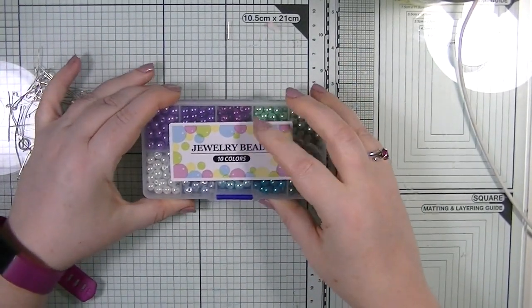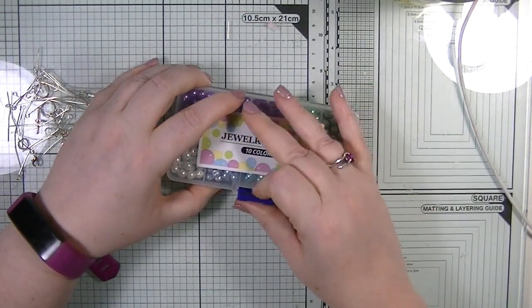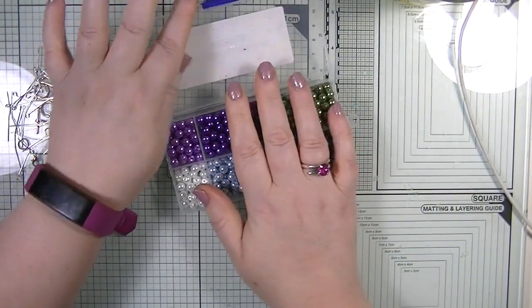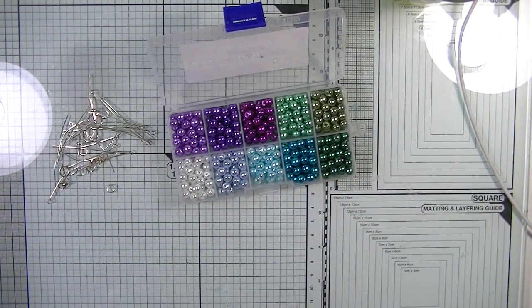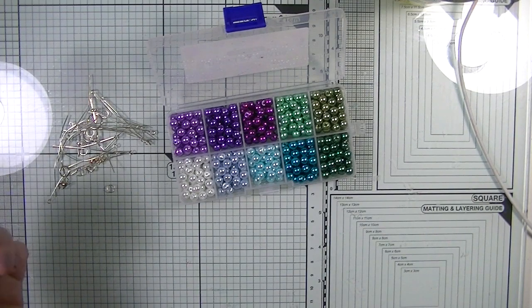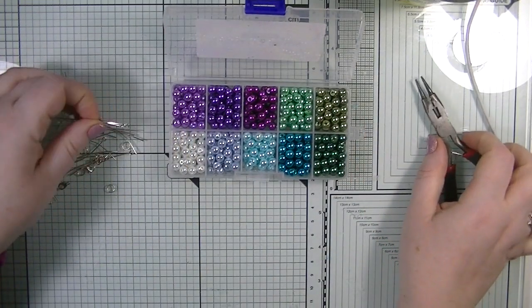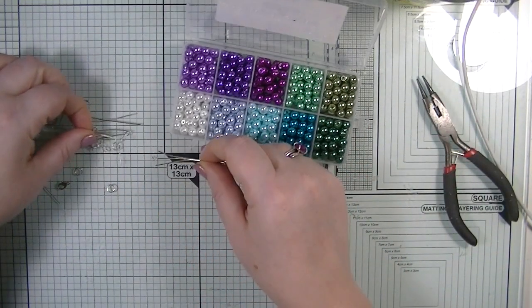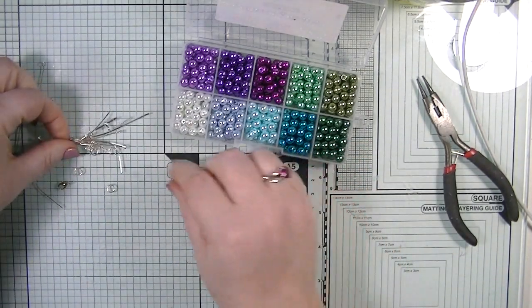And this time I thought we'd use the pearl beads and we'd make a couple of bracelets. So yeah, I used to make these all of the time and I don't even know why I stopped making them. Well, I think it's because I got into other crafts, to tell you the truth, but I love these type of bracelets. And all you need, it's very basic materials, so you just need some eye pins.